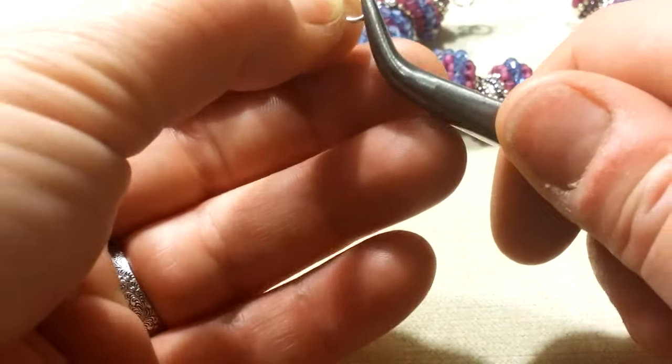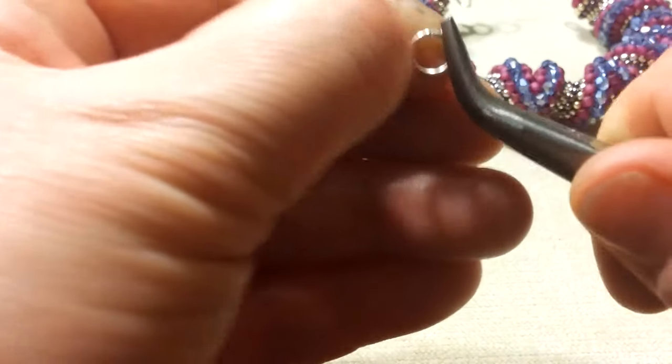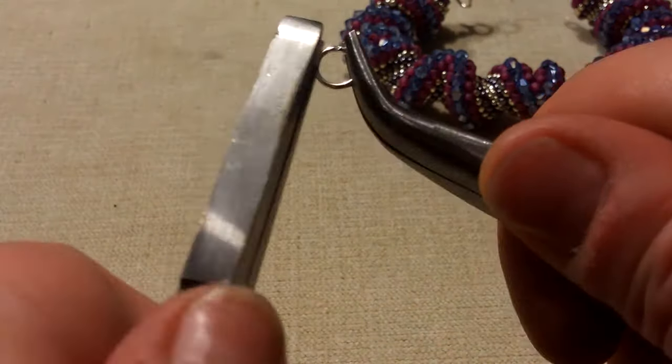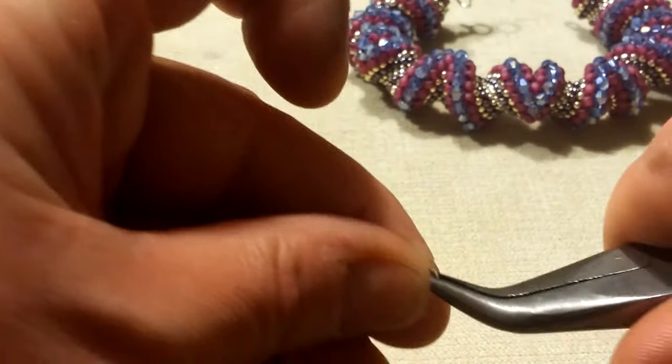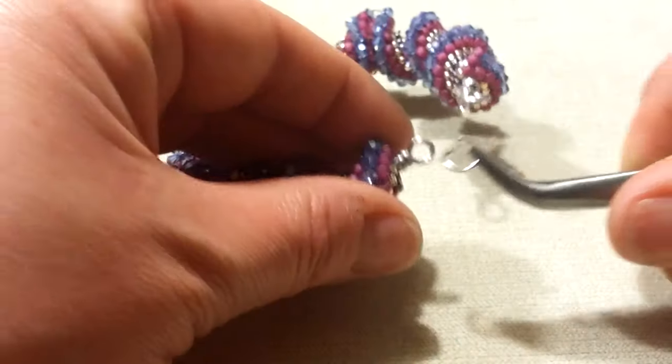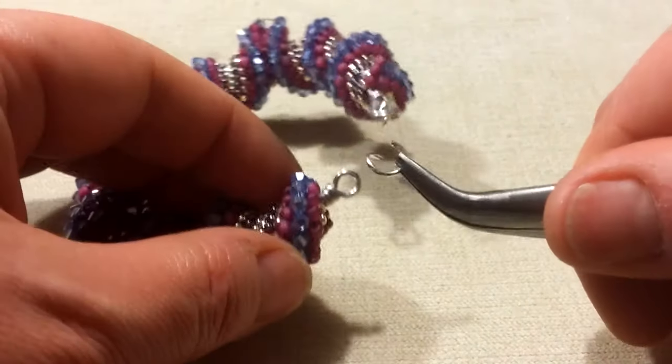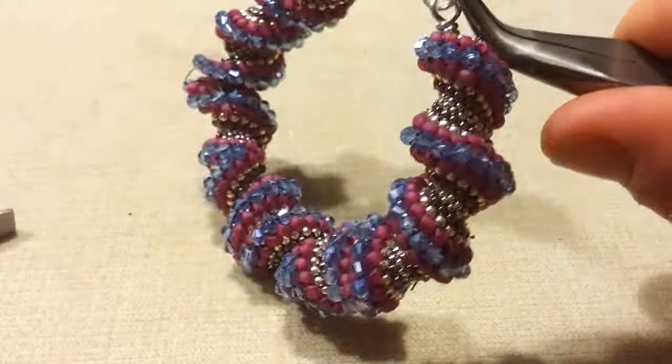And how to open a jump ring. Grab it like this, take your other pliers, and you just twist. Because if you don't open this properly, the jump ring can come misshapen, and you don't want that. You want to have a nice professional piece. Put it on here, and I'm not going to close that yet.